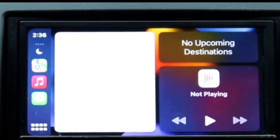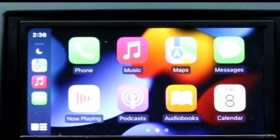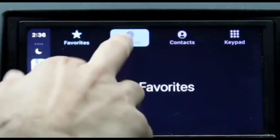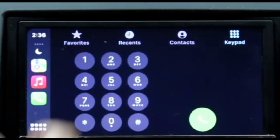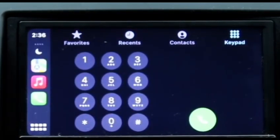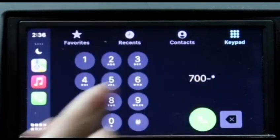If we go and come back here, we'll come into this panel. Let's go back into our application panel. So here we have the standard applications as always. We have phone, so we can open up phone and we can call people. We can click on recent, we can go on the keypad, and we can actually quickly call people this way too. So this is another awesome thing that we have the opportunity of doing, and we can type in the phone number, whoever the phone number is. We can call them this way.